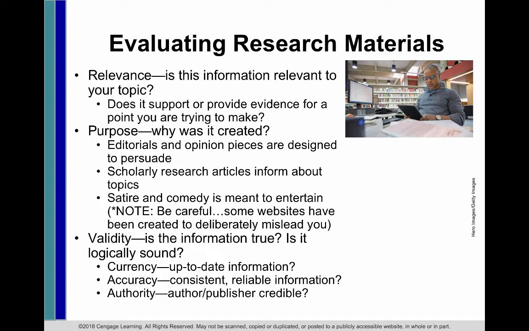Relevance has to do with how closely the information is related to your topic, not just in general, but to the point you're trying to support, explain, or prove. It's easy enough to tell if a source is talking about your topic or not, but you also need to determine if a piece of information is something that specifically relates to a point you're trying to make. Then you need to determine the purpose of the information. Why was an article written?